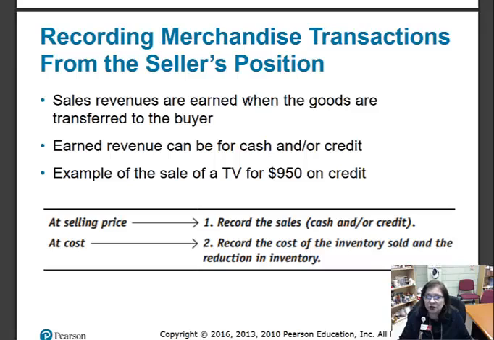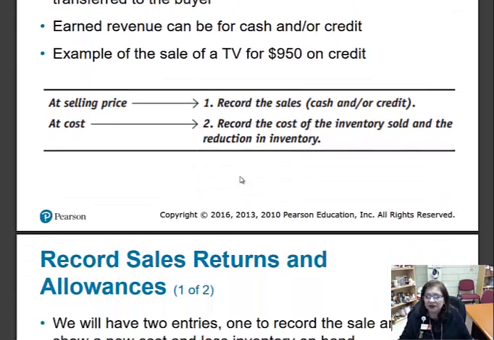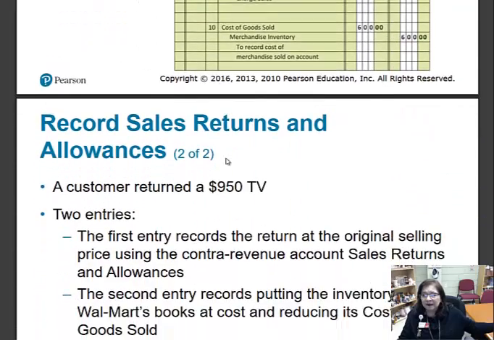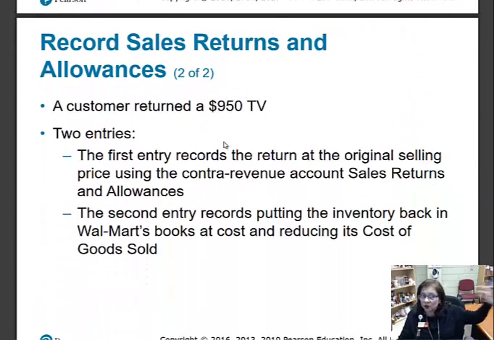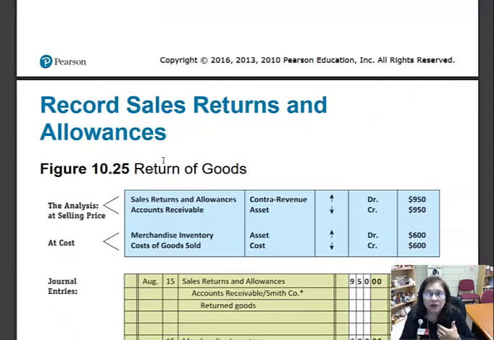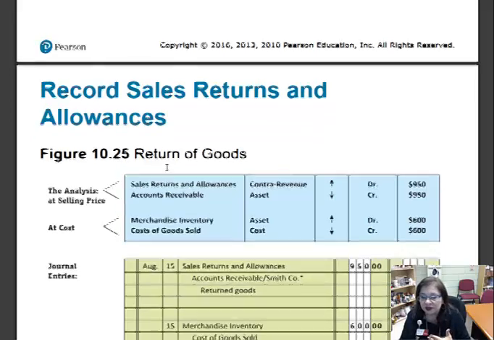Recording the transactions from the seller's position. Again, if we're the ones doing the selling, then we're recording the earned revenue at cost. We're recording the allowances as well, sales and returns allowances. This is when, remember, now we're the ones selling the stuff. When the returns come in, seeing the other point of view, which we did last week as well. Okay? And then the sales, returns, allowances. Again, remember, we did this last week as well, showing what we're going to do, reducing the amount that we've got when we are now the ones that are selling and we're taking back the goods.